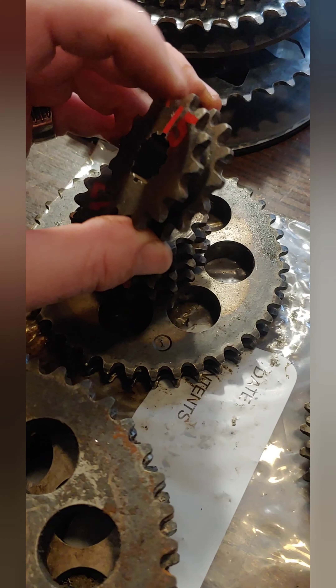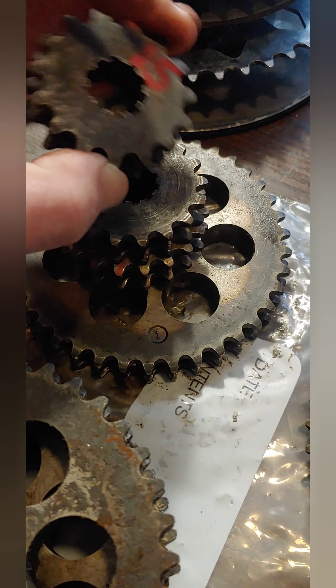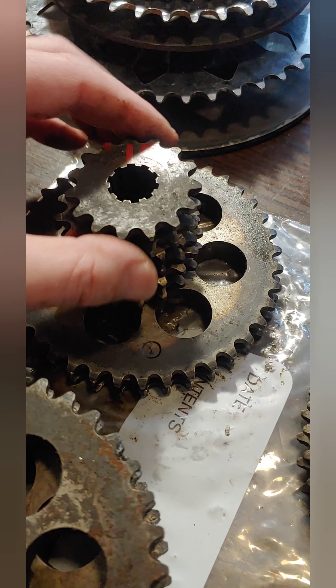Now let's contrast that with another gear. If you look at each one of these teeth, they're very shiny and rounded out and gouged off really bad. You can see how the chain had been riding halfway off to one side of the gear, just chewing the top of every one of these teeth right off. This one I would never bolt back on a sled. If I opened my chain case and saw this, I would remove it immediately and probably throw the chain away as well. You need flat, nice flat surfaces — these are gouged and rounded and are not going to do you any favors this winter.